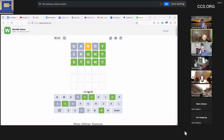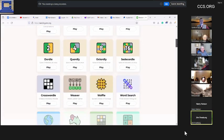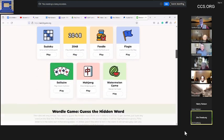It's just one of these things, this was a big craze. I don't know how much of a craze it is anymore, and there are tons of variations, some of which are much more difficult than Wordle is. There were actually people who were saying, like, a daughter-mother combination over the phone. The daughter would check in with mother, and they would play Wordle while they were on the phone. Well, that makes sense. We have two guys at AARP Taxes who, when they first get there in the morning, compare notes on their progress on the Wordle.